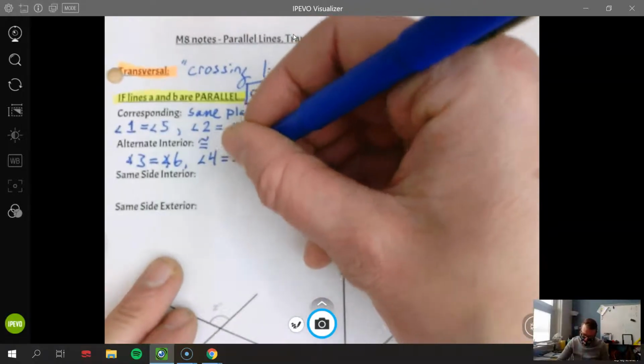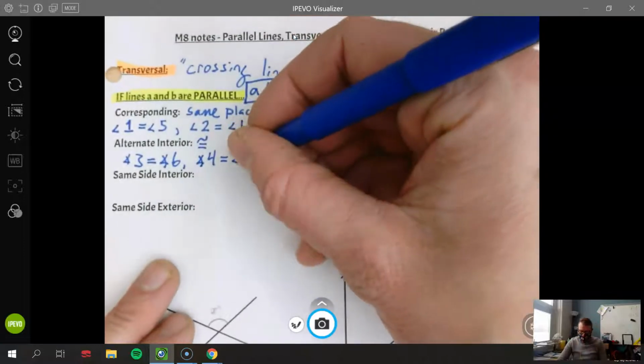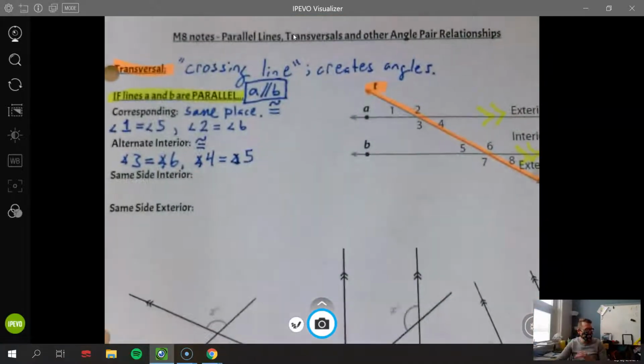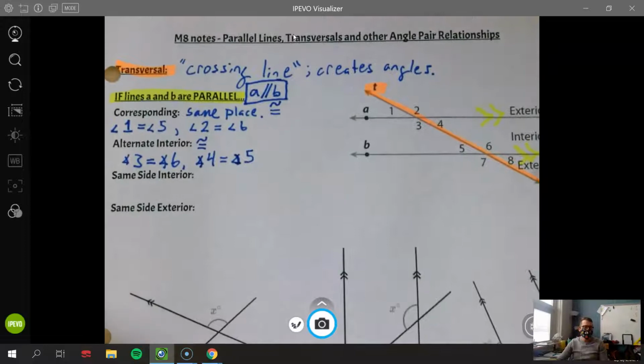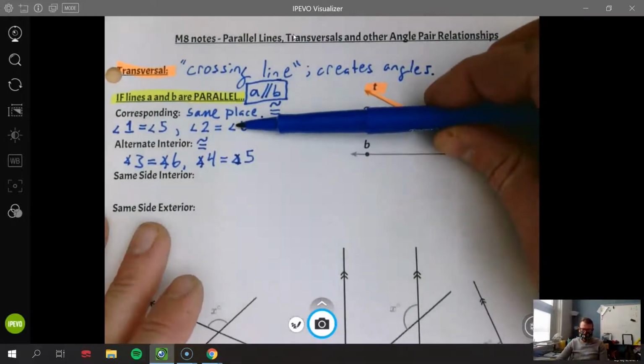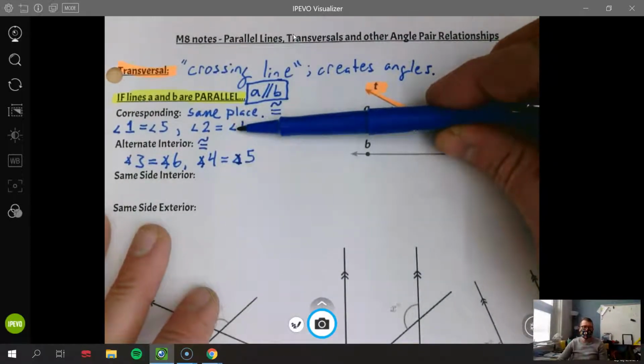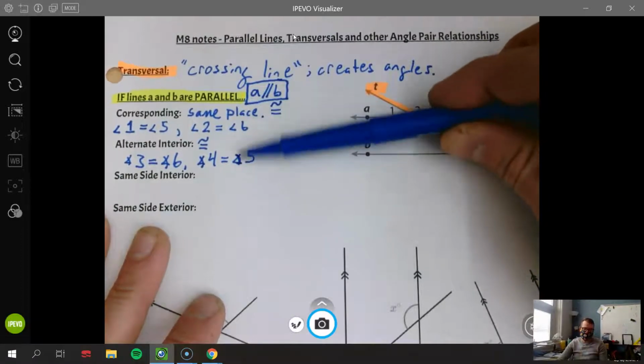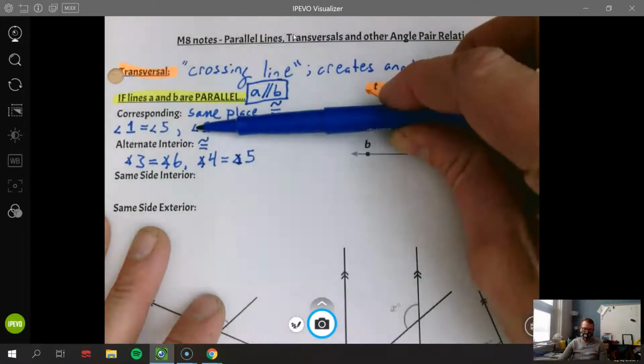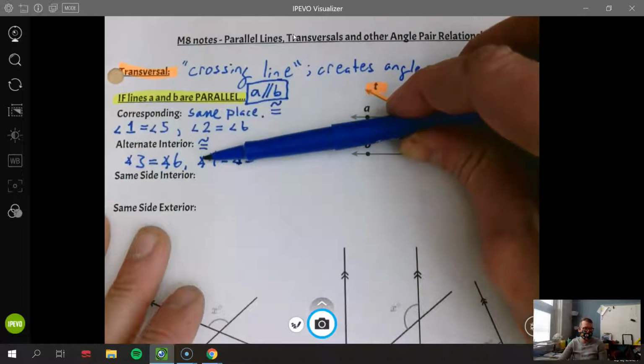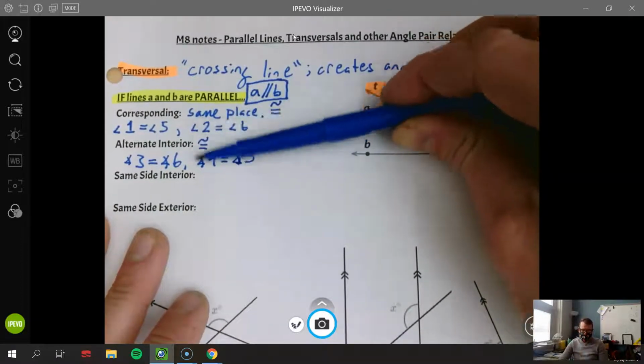And guys, by the way, this little arc on the angle symbol means the measure of it. This symbol means the name. So right now we could use either symbol. But just to tell you, this means like angle 2. This means the size of angle 4. You could use either symbol right now.